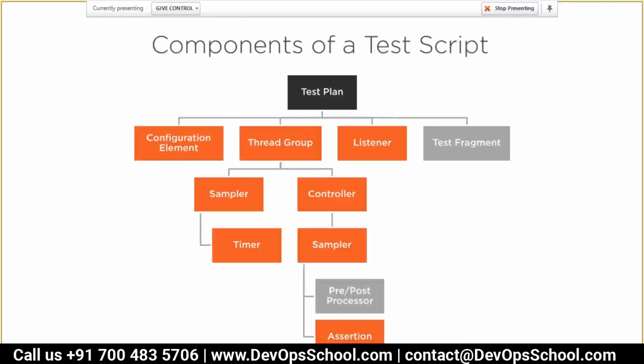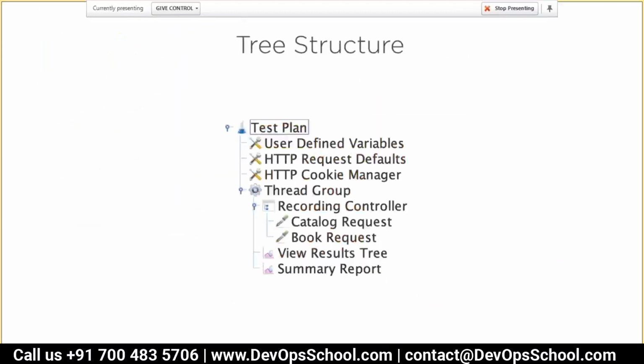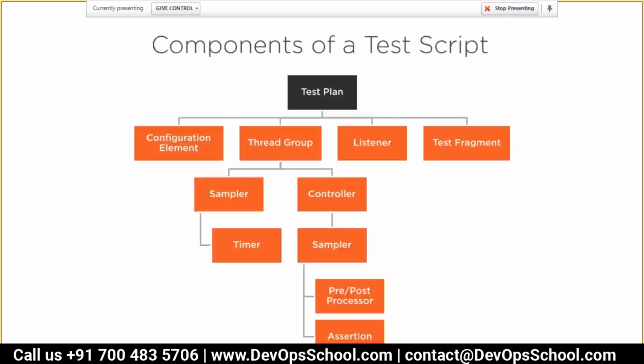Again, let me show you this image. In JMeter, you will find something like this: you have a test plan and defined variables and stuff like that. Here you have a test plan, and under that the configuration element, thread group, listener, and many more.